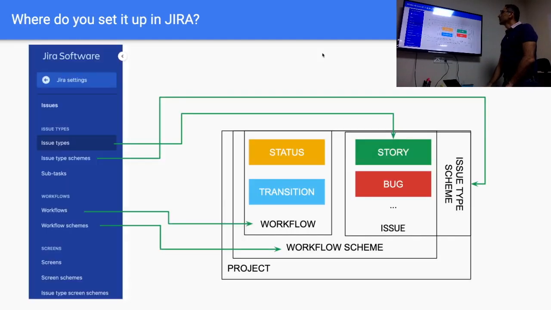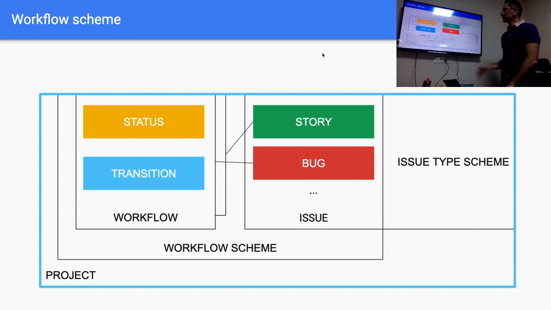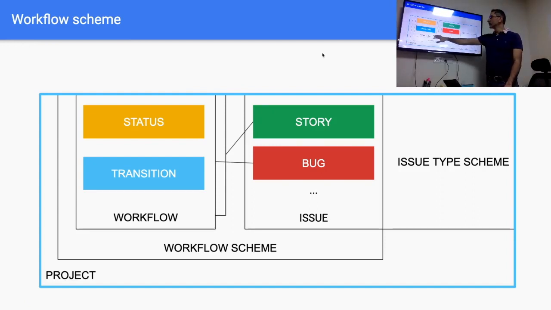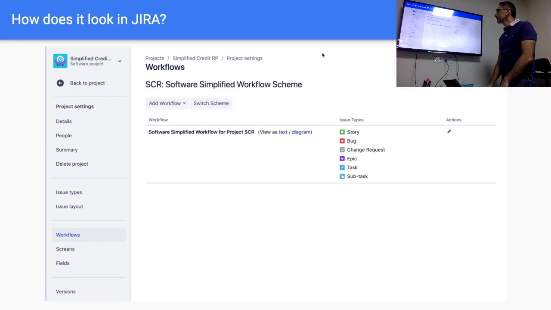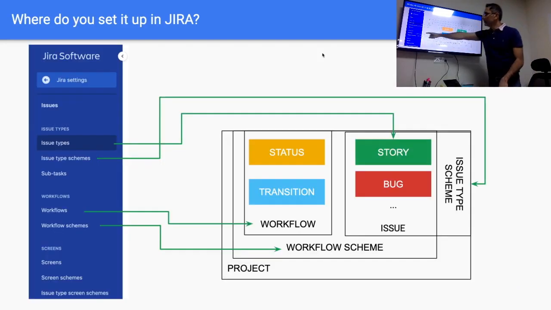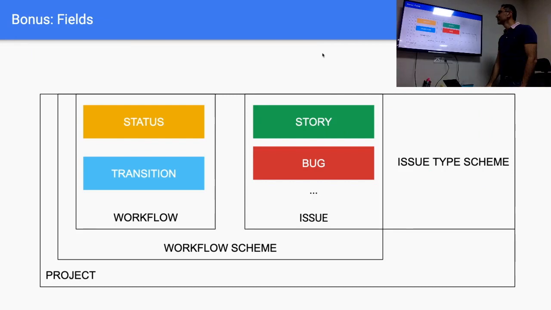Right? Yep. Okay, so that completes the picture. So we've covered issue type schemes, workflows, issues, and that's mainly what a project needs. And this is typically where we configure these on the Jira dashboard. So this is typically for administrators, and that's what they do. So they configure these issue type schemes here, issue types here, workflows and workflow schemes. And we would think that's the end of the story.